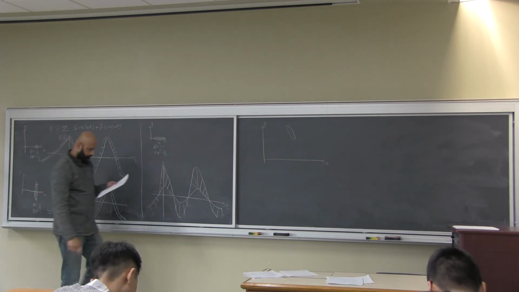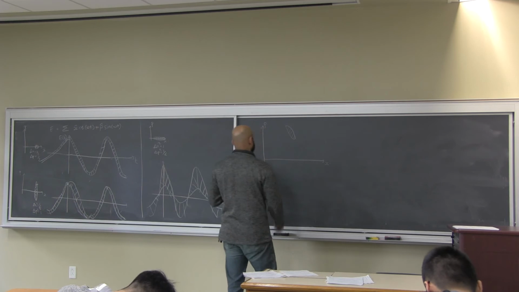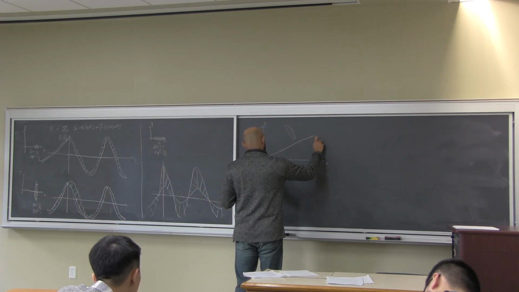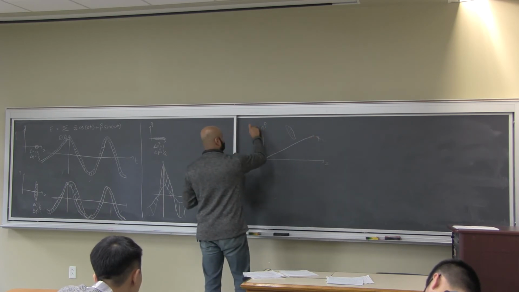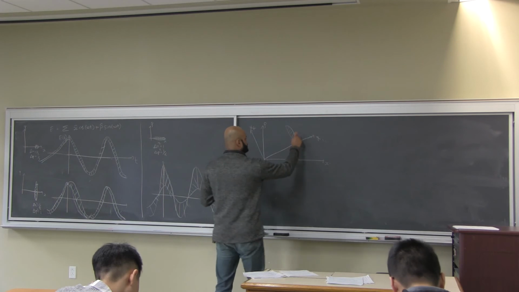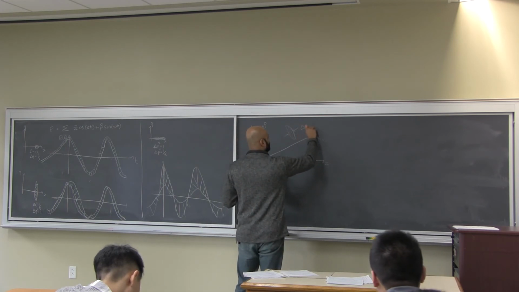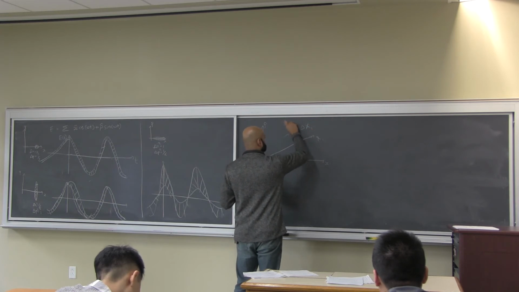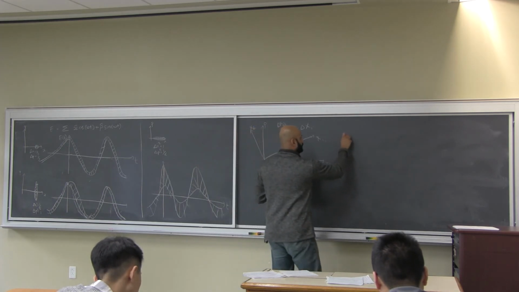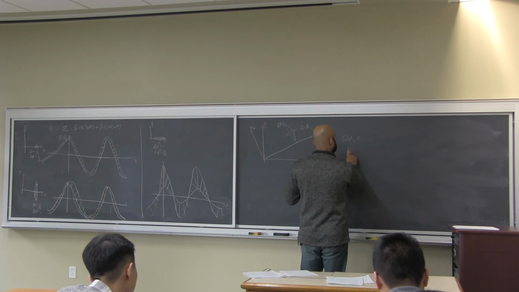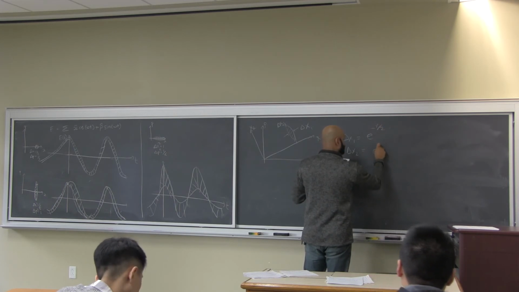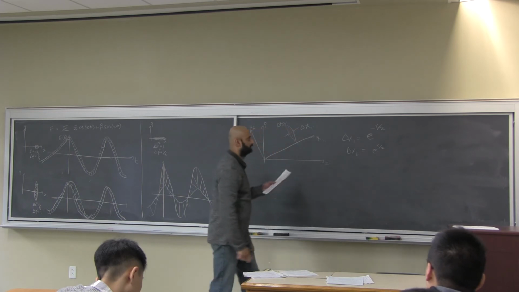For the x and p, you can show that the most general state looks something like this: there's a new operator x1 and x2, which is now a combination of x and p, okay? And this new operator x1 and x2 has some uncertainties, delta x1 and delta x2, okay? And these delta x1 and delta x2, their values are given by e to the minus r over 2 and e to the plus r over 2, where these, oh, sorry.